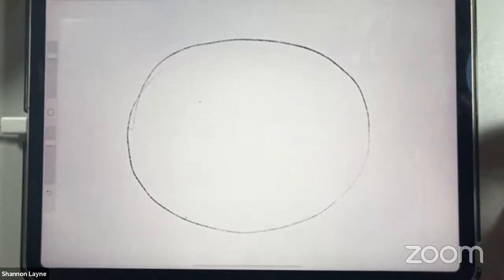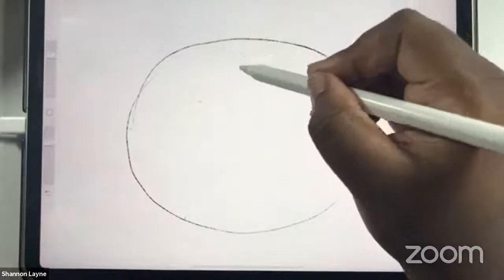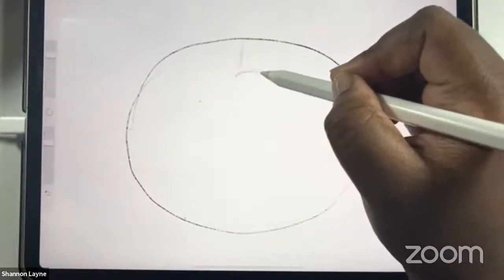And then we're going to divide it up. First you have to decide where you're going to put the stem. I'm going to put it somewhere here. So I'm just going to make note of that.